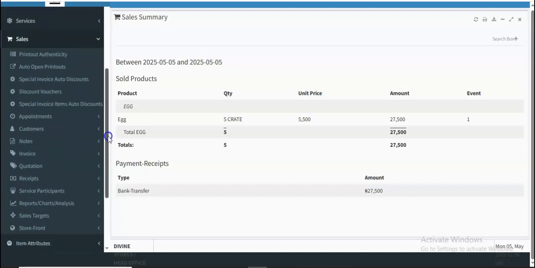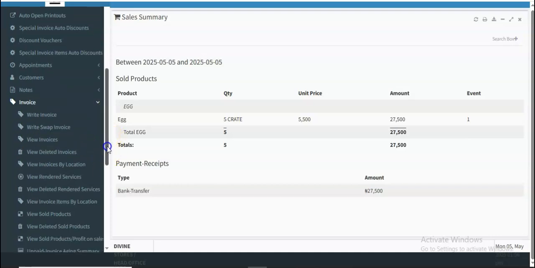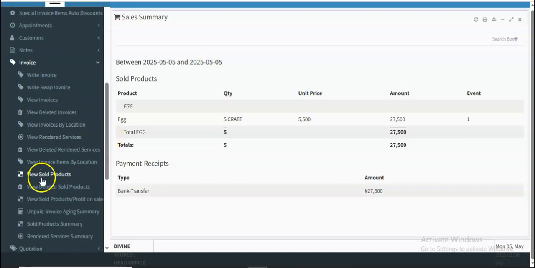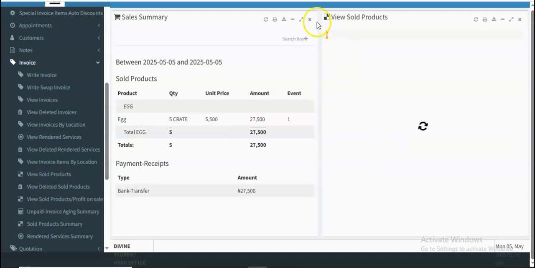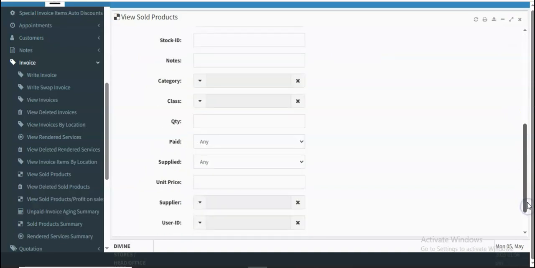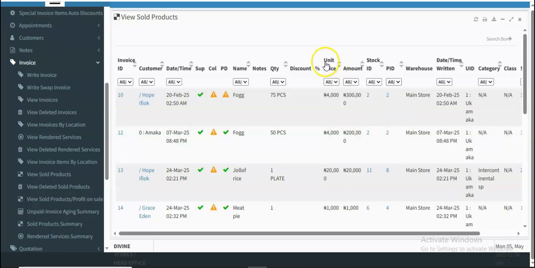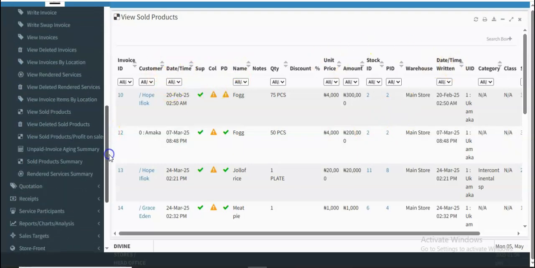There are also other wonderful reports that you need to know. You can see all the invoices you've written. That's your sales report here. This is also where you can see everything about the product you have sold. Let me just show you everything I've registered this year, so you see how the information looks. Okay, so you can reconcile your sales. Can you see the customer, the date? This is not even what I want to show you.